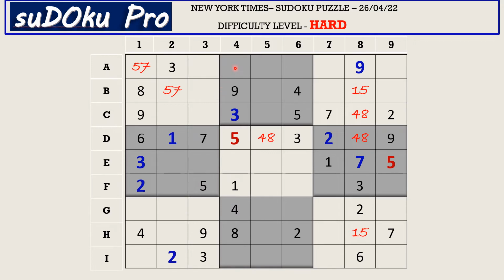In column 4 there are again 3 empty cells, and the missing numbers are 2, 6 and 7. You can see 2 and 6 blocking here, so I4 takes 7, and let's fill the rest of the cells with the matching pair 2 6. There is a 4 8 pair blocking this cell here, and there is a 4 8 which blocks these 2 cells. So 4 8 pair goes in these 2 cells, that is I7 and I9.